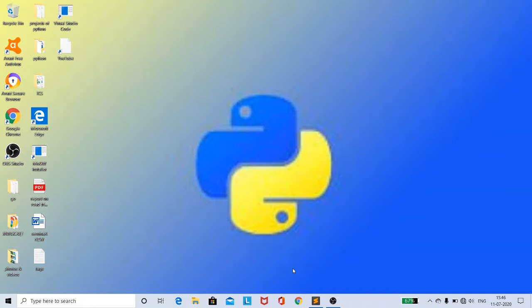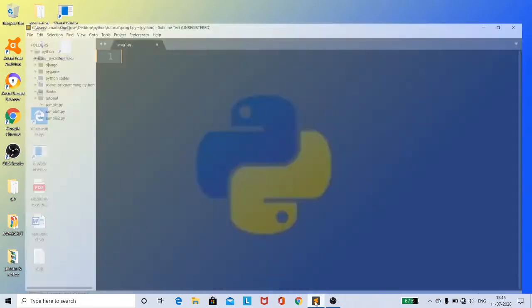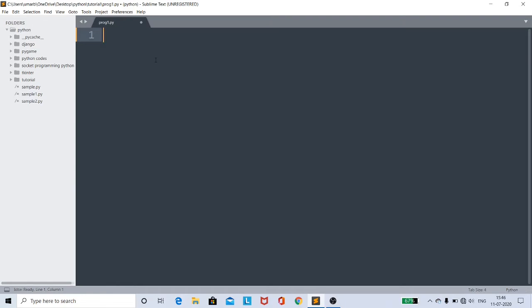In a variable, we can store one value, right? For example, I will show you in my Sublime. I am going to open my Sublime. For example, in the variable name, we can store the name of a person, like Basha. In the variable age, we can store the age of a person, for example, like this, 20.